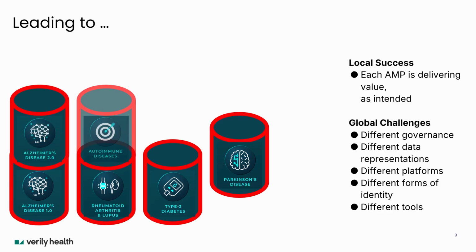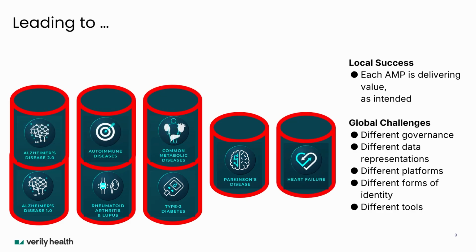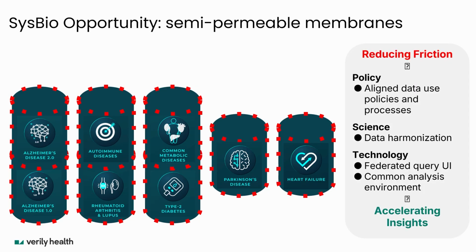Each AMP is succeeding at its mission, but there's this global challenge: it would be nice if, when you're studying Parkinson's, you could look at the Alzheimer's data and see, is there anything interesting? Where are there differences? Where is it true that everyone's case is someone else's control? Where is it true there's actually a common pathway and our artificial disease labels are wrong? It would be great to answer questions like that, to study the systems biology. So the goal was, can we take those silos and turn them into semi-permeable membranes, maintaining the amount of local control that is needed, but providing the amount of global access that's desired.